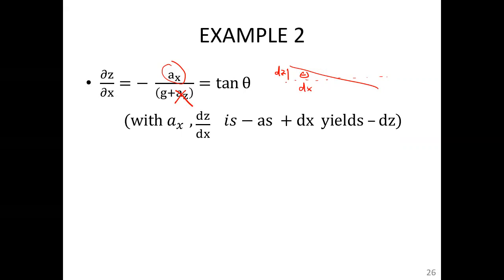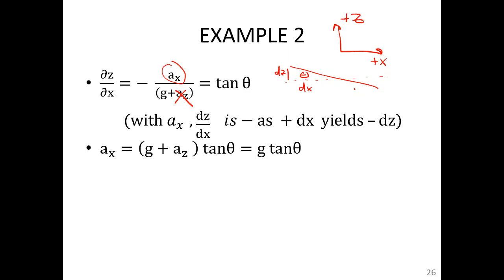When we have ax positive, our coordinate axis system is always z positive upwards, x positive to the right. So when we say we're inclining at 10 degrees, when we have a positive ax, we have a negative 10 degrees. This dz dx slope is actually a negative slope in this zx domain.